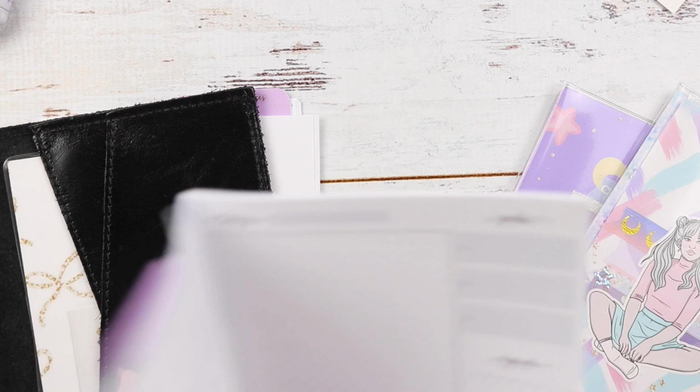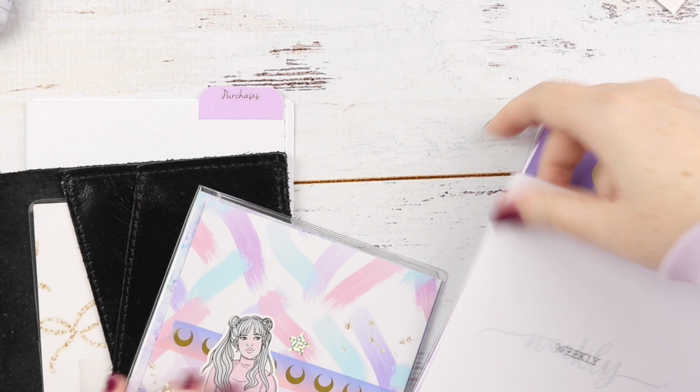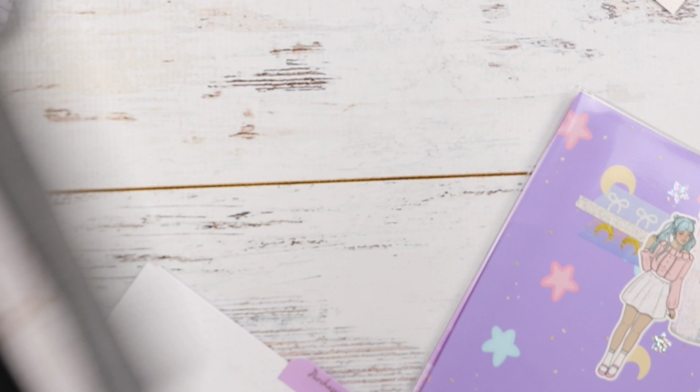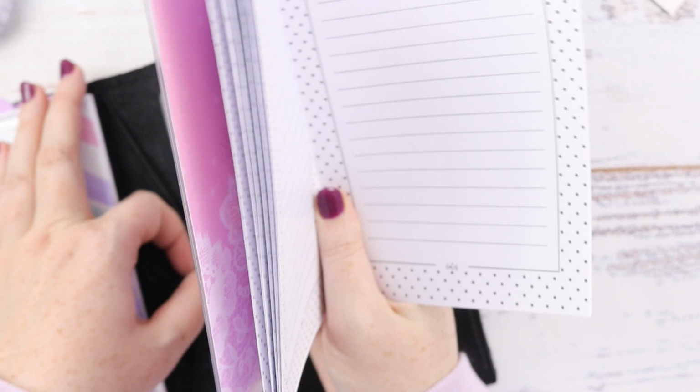I don't have enough acetate or vellums to warrant putting any in, because I would prefer if they all had something rather than just one, which I've got at the moment. So just going to leave that out. Just going to be dashboards and inserts. Try and squeeze all of those in here. And then my purchases. Put it in here. Ugh. Now we're looking a lot better. Oh, it's looking really cute.